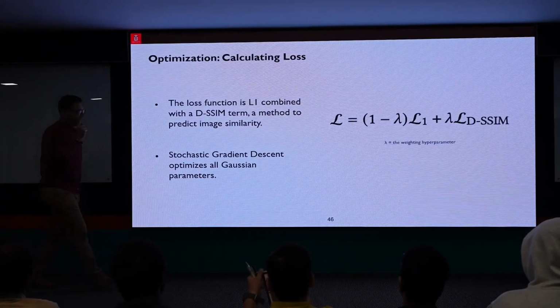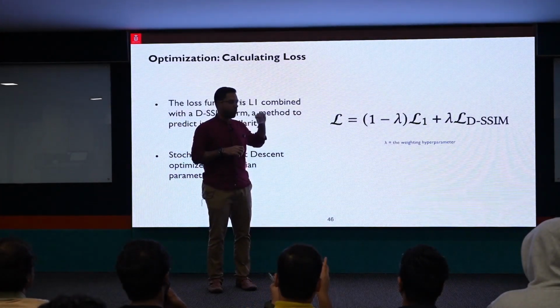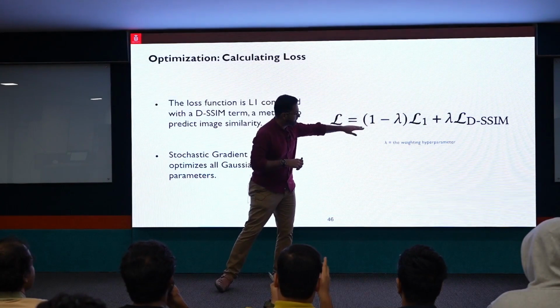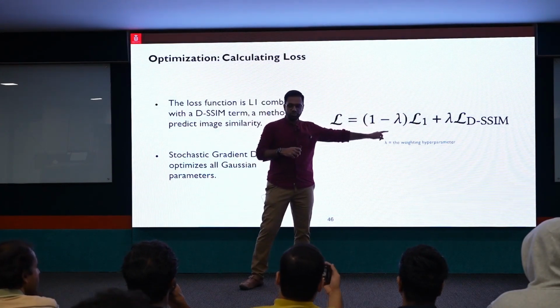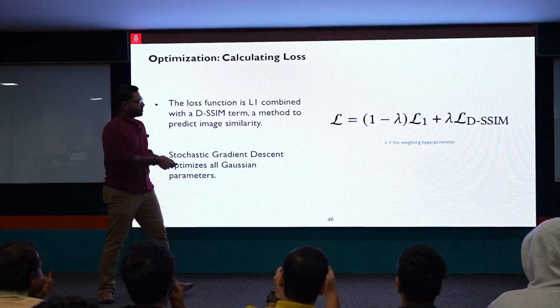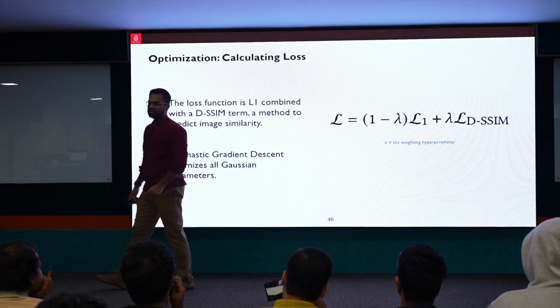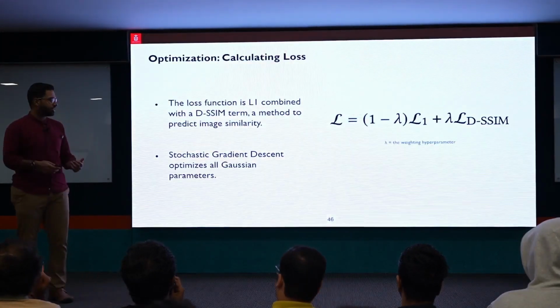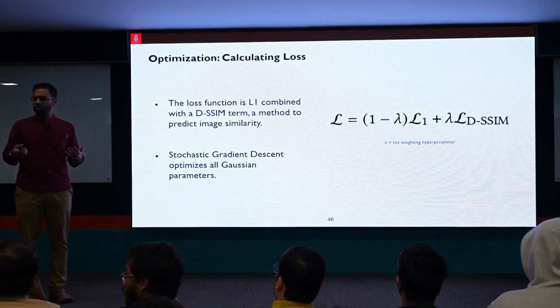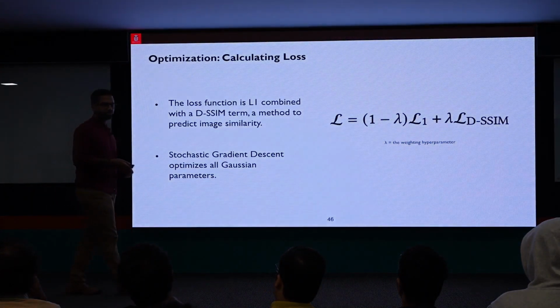Okay, the final thing is how do we optimize, what is the function that we optimize for when we optimize the Gaussians? That's this loss function here. It's a very simple L1 loss, so we want to match the color that we get to the ground truth color, and there's also an additional structural similarity loss, which is the second term there. You use this during optimization. We typically just use very simple optimizers, gradient descent, stochastic gradient descent.